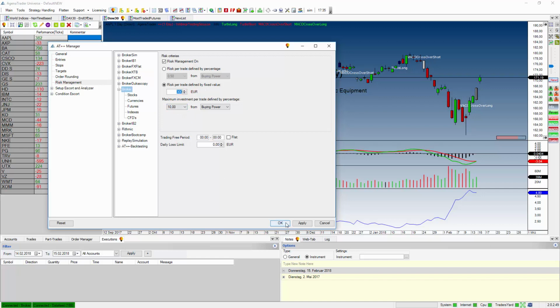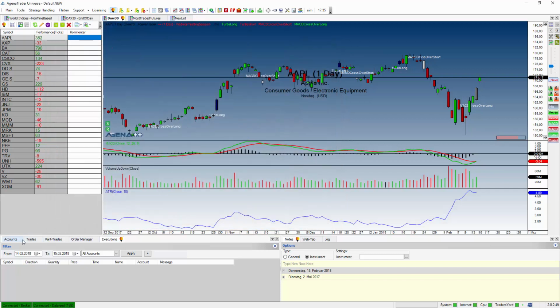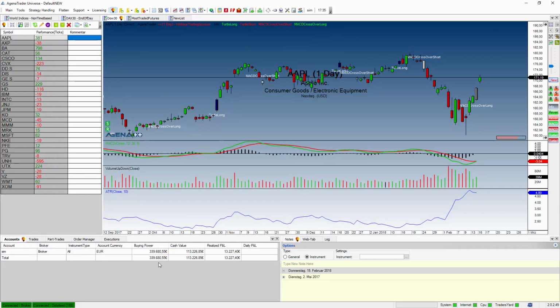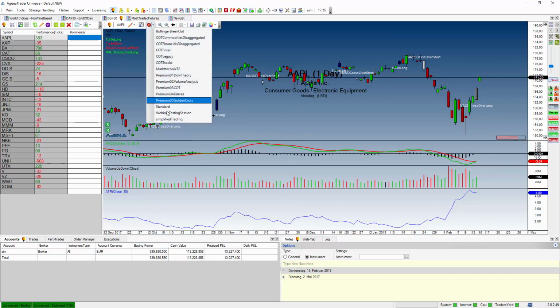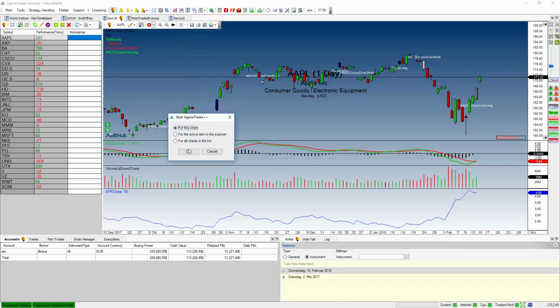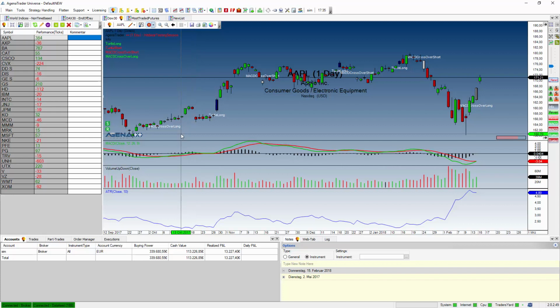Let's find out if this works. $300, maximum 10%. My account has a buying power of 339,000. So again, the same session. I'm deactivating it, activating it. I'm doing this a couple of times. If I make some changes to the AT++ manager, it's better to deactivate the AT++ in the chart and reactivate it to initialize these changes.